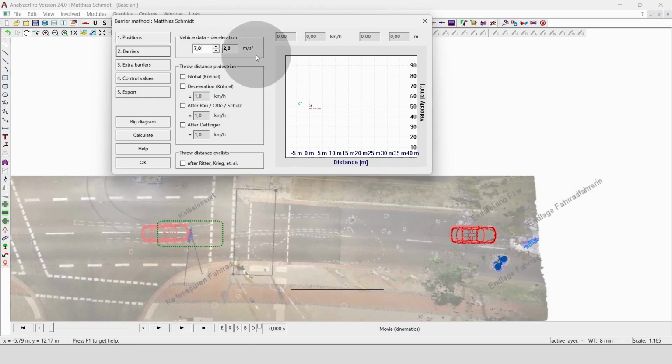You can look up all the detailed descriptions of all the different theories in our technical manual. So I'm selecting now the throwing distance for cyclists. And once I do that, you can immediately see 4 curves, or 2 pairs of curves, together in that preview window. We have one upper and lower deceleration curve. It's because we have 7 plus minus 2, so one is for 9, one is for 6.